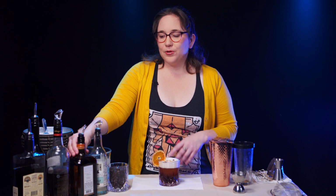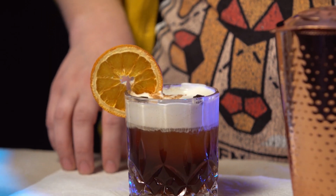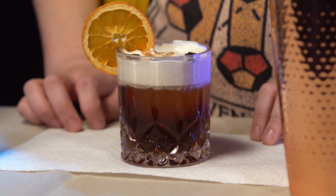The Cointreau or the orange liqueur and the simple syrup do a lot to sweeten it up, and then that orange liqueur just adds so much depth of flavor. The coffee flows through the cream, and so it kind of mellows everything out in a way that makes it quite possibly one of the most dangerous drinks I've ever made.